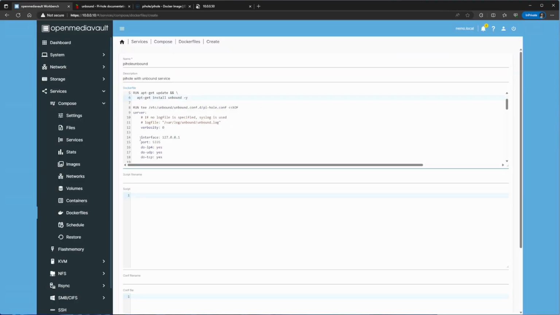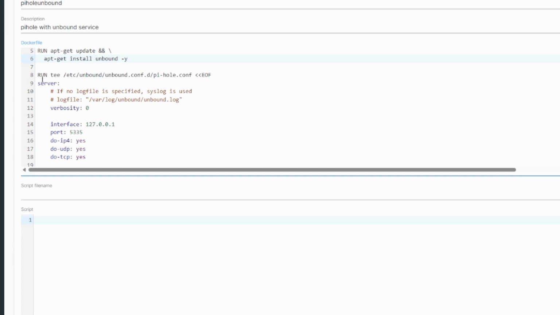Whenever you install the Unbound service, it'll create this directory, unbound/unbound.conf.d. So while you're doing the RUN tee, it's just going to create the file, pihole.conf, in this directory.